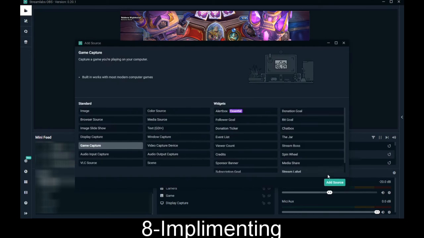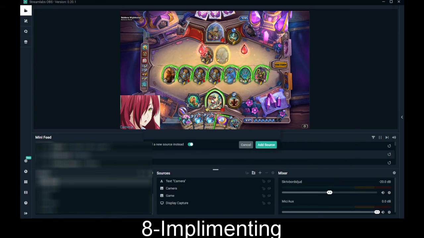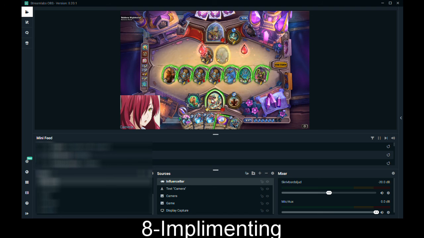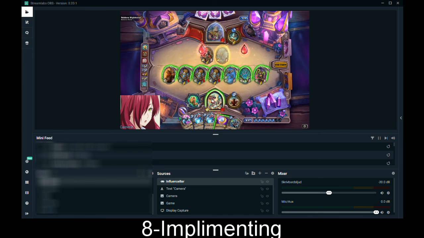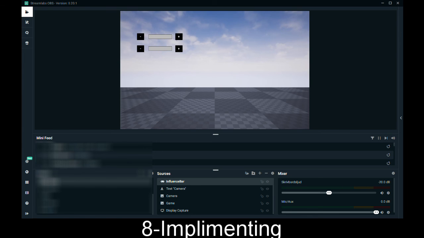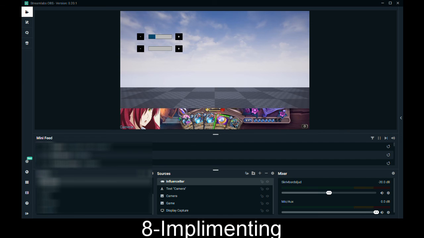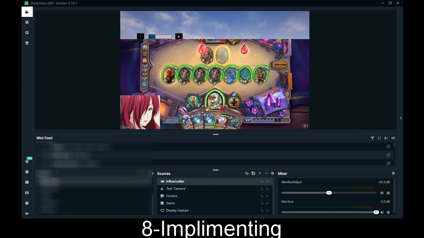We'll add a window capture or game capture, both works for me, might work better or worse depending on your setup. We control it by tabbing into the window, and it will show up on the screen perfectly well. Now we take the sides and hold Alt to drag the screen up, and it will crop it. Do this for each side until only the bar shows.